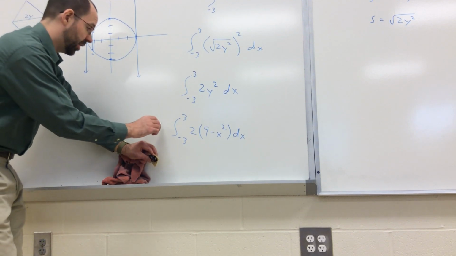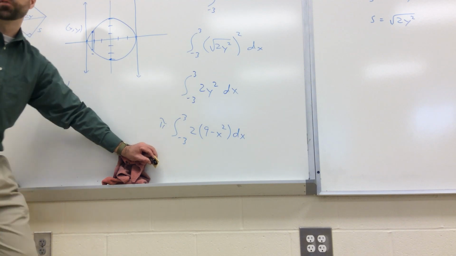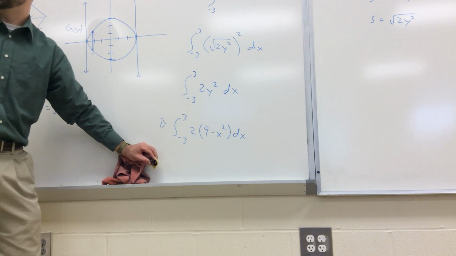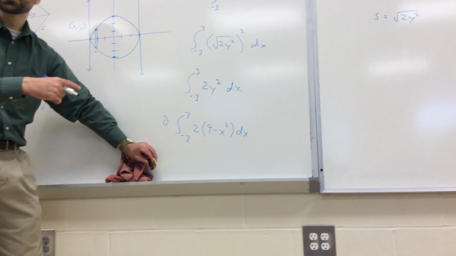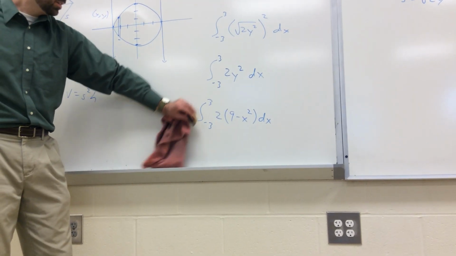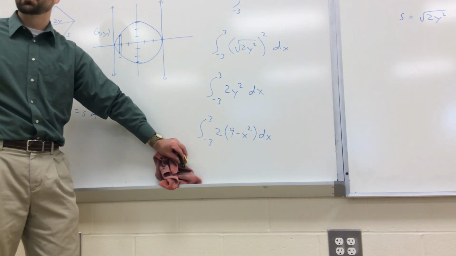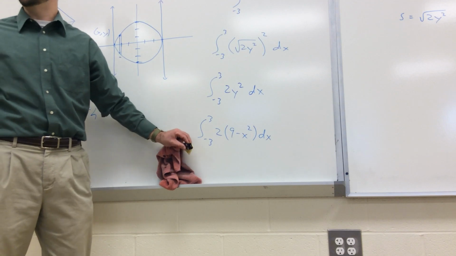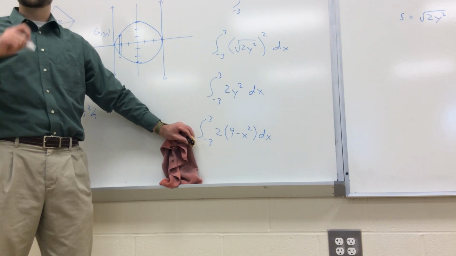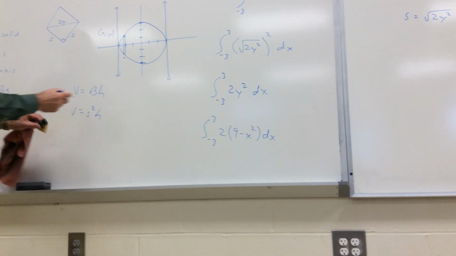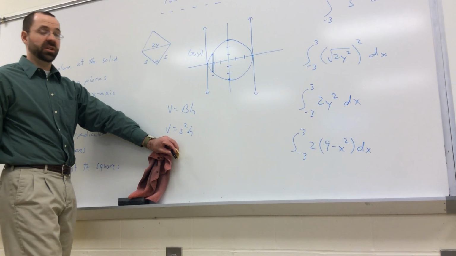Oh, and I forgot my pi, right? No, I didn't forget my pi. You do that sometimes when you're doing this homework. You forget the pi, right? Why don't you need a pi on this one? Because it's the area of a square, not the area of a circle, right? So the square has nothing to do with pi. So that's why there's no pi. Volume equals area of the base times height, just this, just side squared times h. Everybody okay?